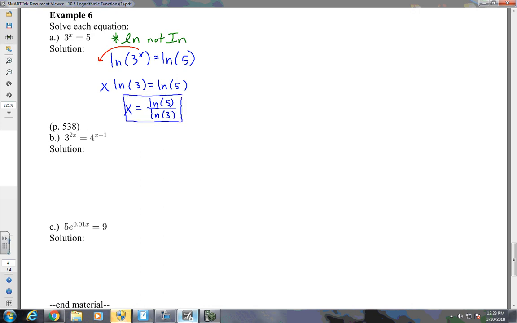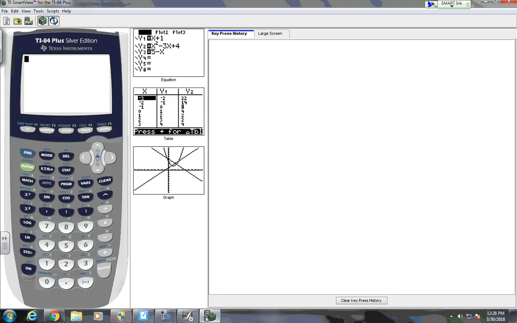Now, if you were wondering why this feels different than it does with logarithms, it's because we're using the natural log. A natural log is an ordinary logarithm with that natural base called e. The reason that we use natural log is because it's convenient to evaluate on our calculator. So natural log can be located on your calculator on the left side of your keypad where you see the ln.